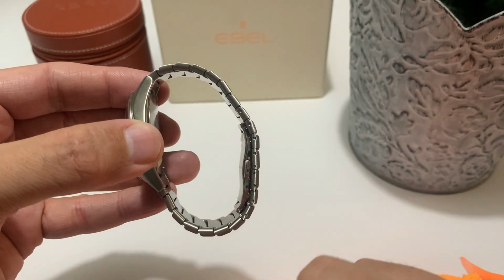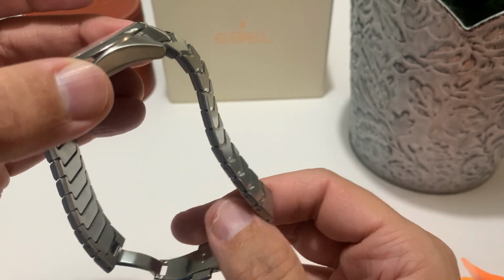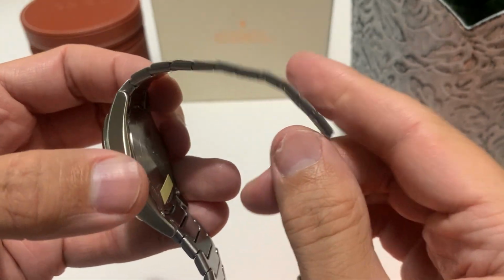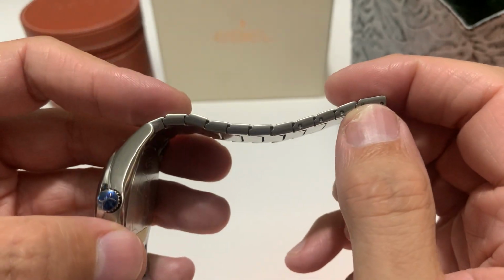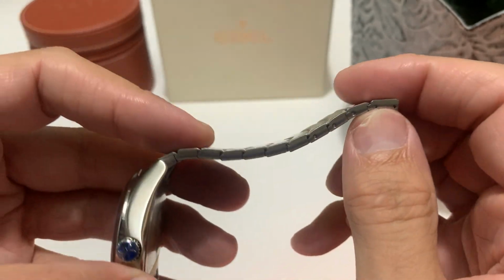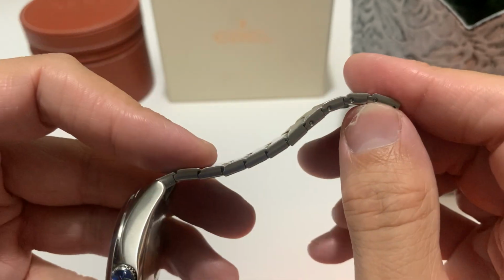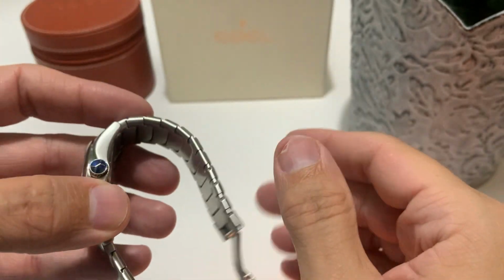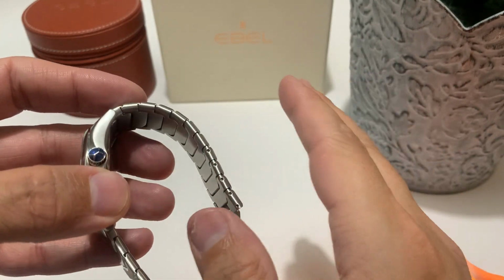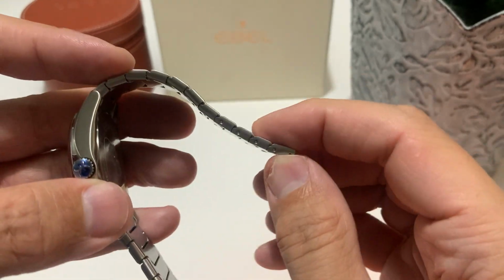That said, it is very comfy. In fact, the Wave series, they have some of the most comfortable watch bracelets going, okay? Really comfortable. Almost up there with, well, some would say Breitling. I would tend to agree, but comfort is a personal thing, okay? So ignore anyone that says it's really comfy. It is comfy, but go and try the damn thing on, okay?